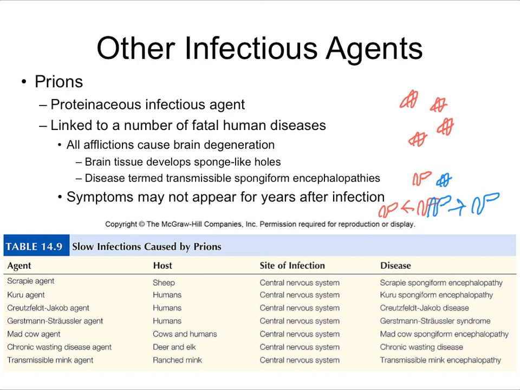Really, the only way that these diseases get passed from one agent to another is by eating neural tissue. So they don't really exist that much in the wild. Because for the most part in the wild, things don't eat the brains of other things that are the same species as themselves. For exactly this reason. Because it's not healthy to engage in cannibalism, because you could catch something from it. Like, most things that infect, say, cows don't infect humans. It's very difficult for humans to catch disease from cows. But it's very easy for humans to catch disease from humans. So it's a bad idea to go around eating other humans. It's just not very hygienic.